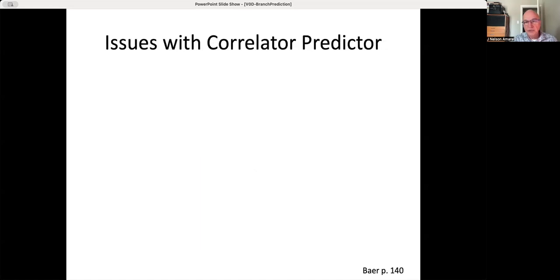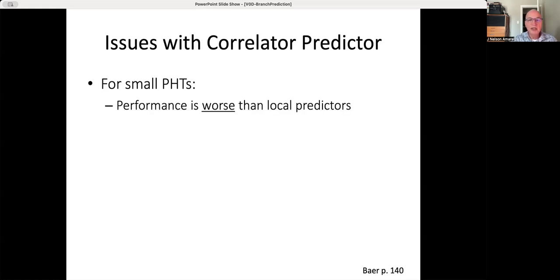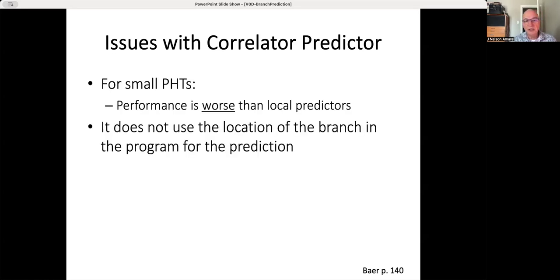So there are some issues with the correlator predictor. If I have a small PHT, the performance of the predictor is worse than if I use a local predictor such as the bimodal predictor. Also, the correlator predictor does not use the location of the branch in the program for the prediction.